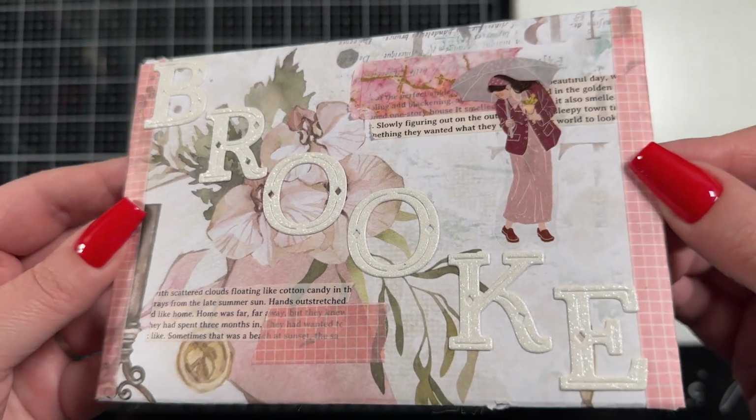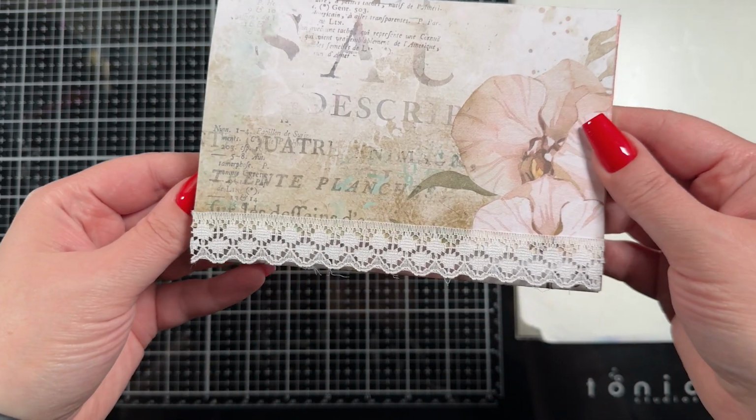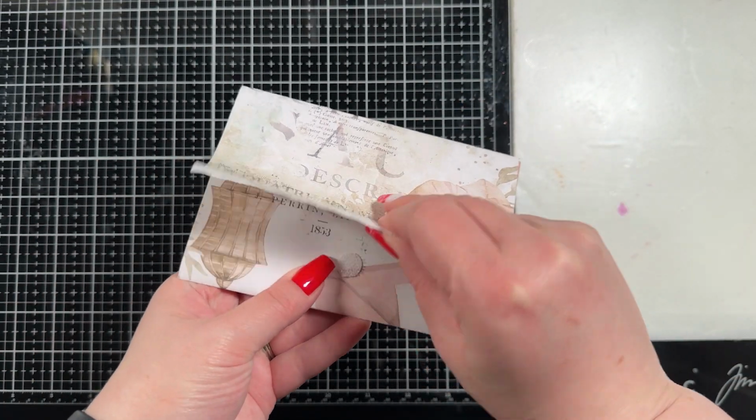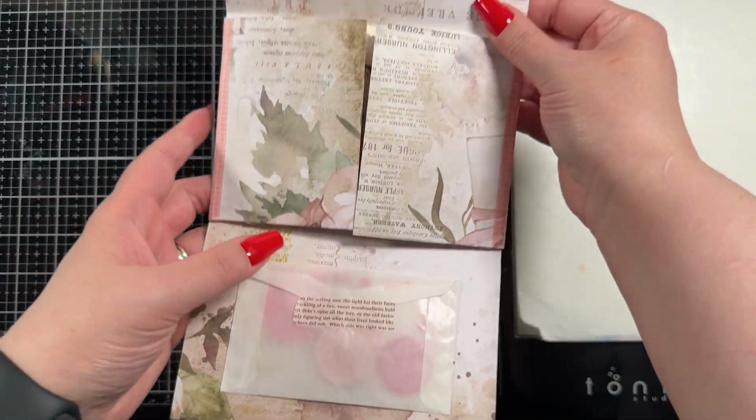I'm really excited about it. I hope Brooke enjoys it. Hopefully she's received it. If not, I hope she receives it quite soon, and then I can hear her thoughts on how it mailed and shipped. So that is what I created for you guys today.